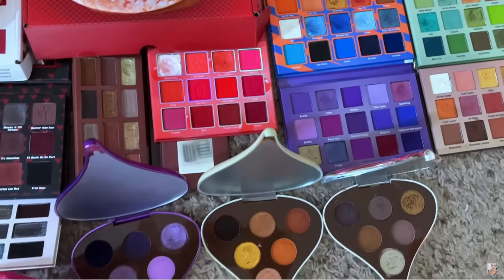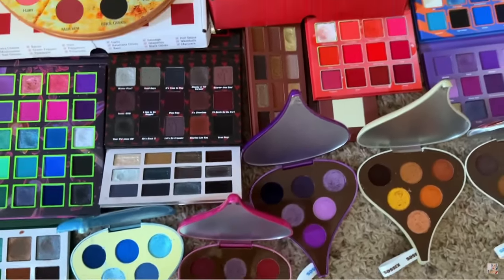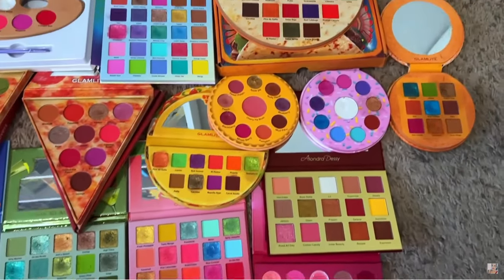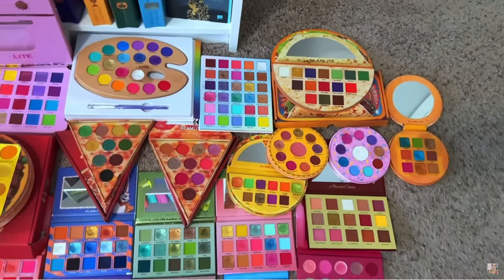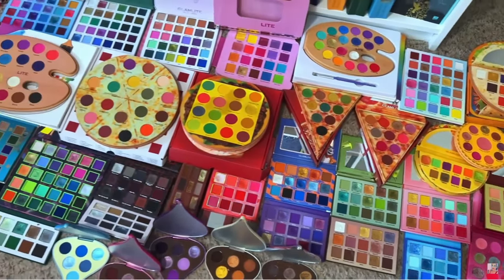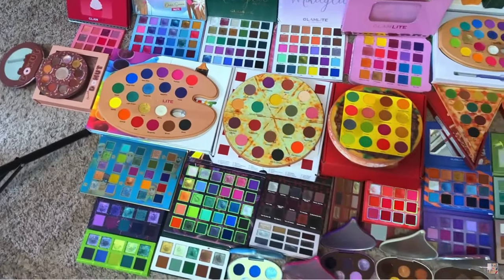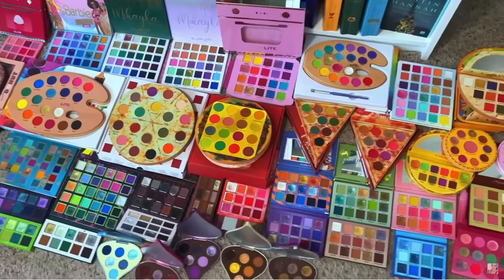But other than that, I literally have every single Glam Light palette because you guys know that I absolutely love Glam Light and I save all of the packaging. So here are just all the palettes. I'm not decluttering any Glam Light palette. I don't think I will ever declutter a Glam Light palette because they're absolutely one of my favorite brands and I'm truly obsessed with them and I just can never see myself parting from them. So I just want to show you guys what my Glam Light palettes look like so you had an idea of Glam Light and my love for them.